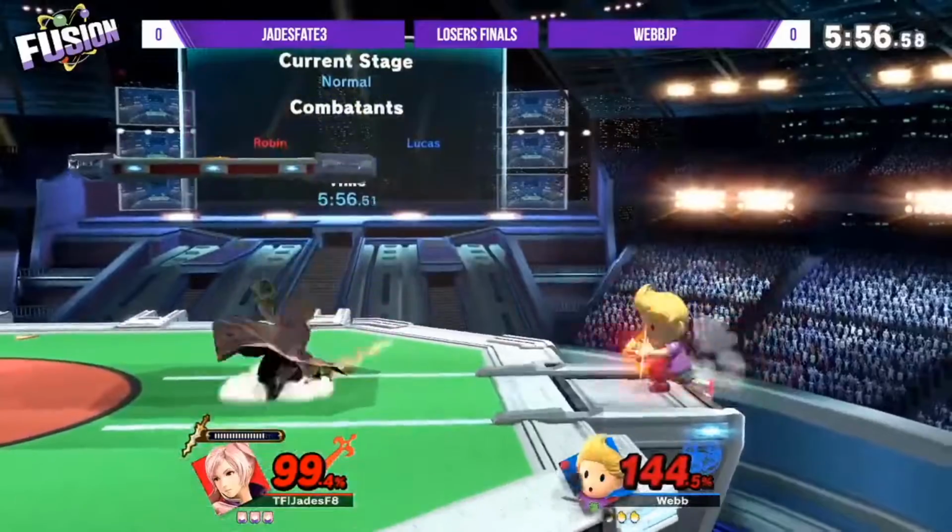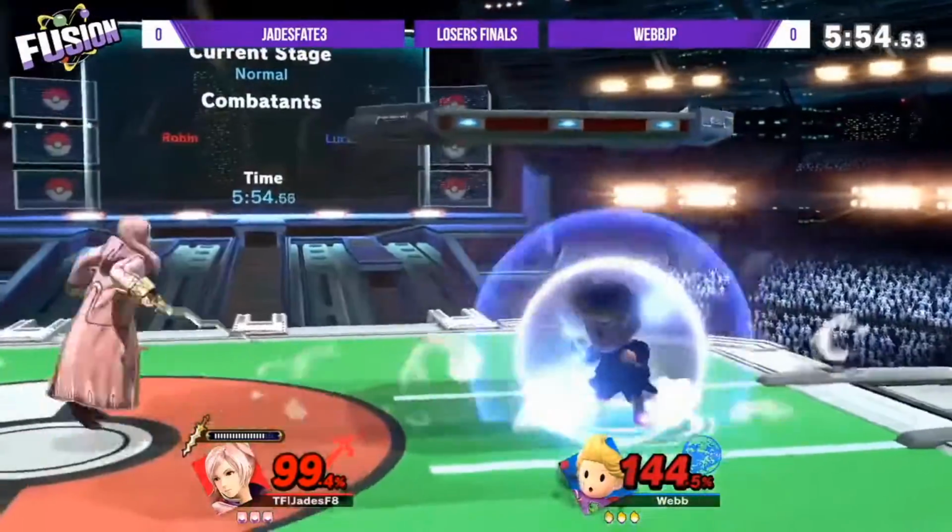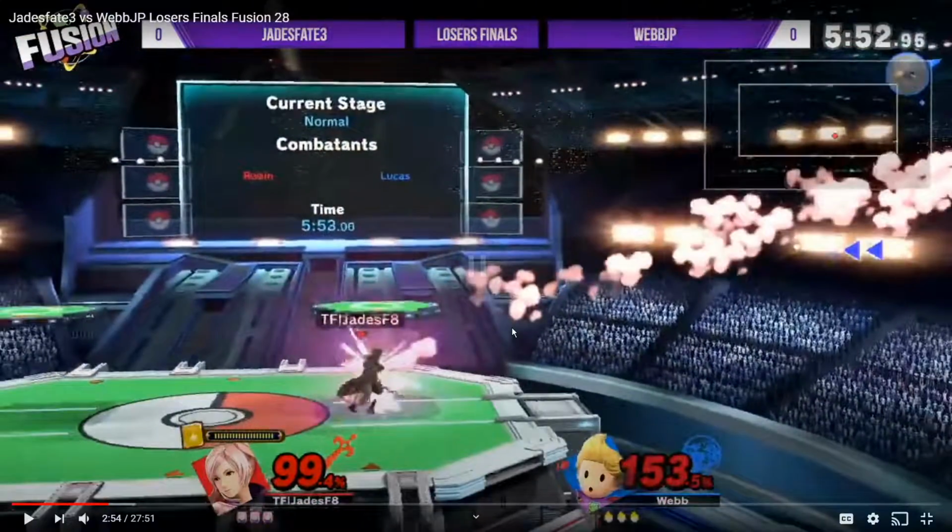Arc fire going to catch Webb. So I'm really liking the patience that you're showing, especially when we have Lucas on the ledge or he's in a disadvantaged state. That's what you want to be doing. You don't want to give Lucas too much space to move around. You also don't want to give him enough space to throw a PK, have PK fire be a safe option in a situation like this.